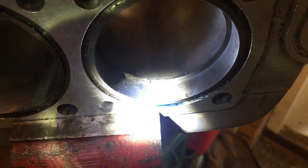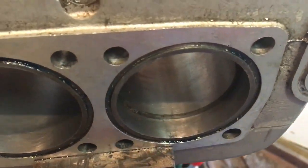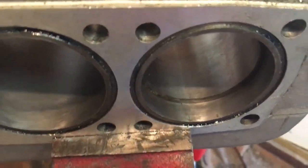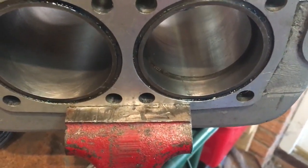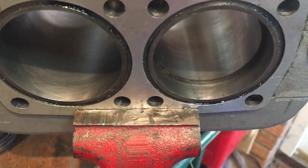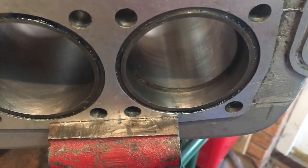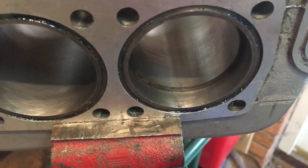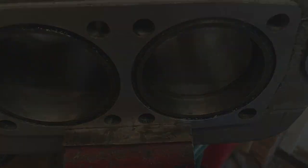With the dial gauge, it seems to indicate that I've taken about 1/100th of a millimetre off the bore, which doesn't seem to quite equate anyway. But we know we're probably okay with clearance on the piston side, which we'll check again. But we'll take this out a little bit further to get a bit more gap on that ring, and then we'll do a piston check.